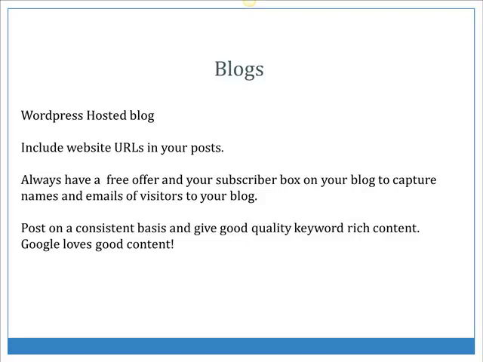So a lot of people will start out with a free blog. They're getting all this traffic, but then they can't monetize it. And when they go to monetize it, they get everything shut down and they can't get their content back. My suggestion is to start out with just a hosted blog, and a WordPress one is probably one of the best ones I know. Include website URLs in your posts. So when you're creating posts, have website URLs where you want to direct them. Good content, pre-selling them on that link.